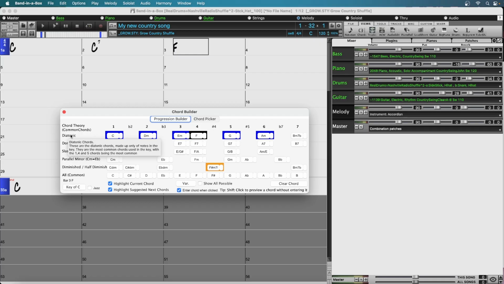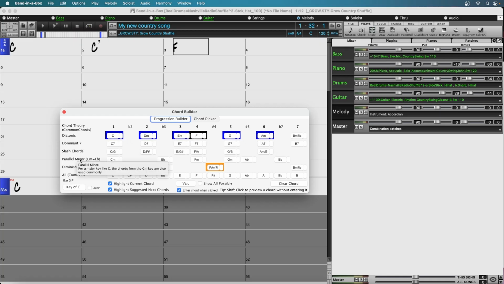or simple country progressions. As we go down here, we then see that there are dominant seventh chords. These will often make your song sound bluesy, or they might sort of push you in a different direction. Like a C7 chord or an F7 chord will sound kind of bluesy. An E7 chord will kind of push you towards an A or A minor chord. Then there are slash chords, which in the case of these ones listed here, are common major and minor chords within the key, but with different bass notes.